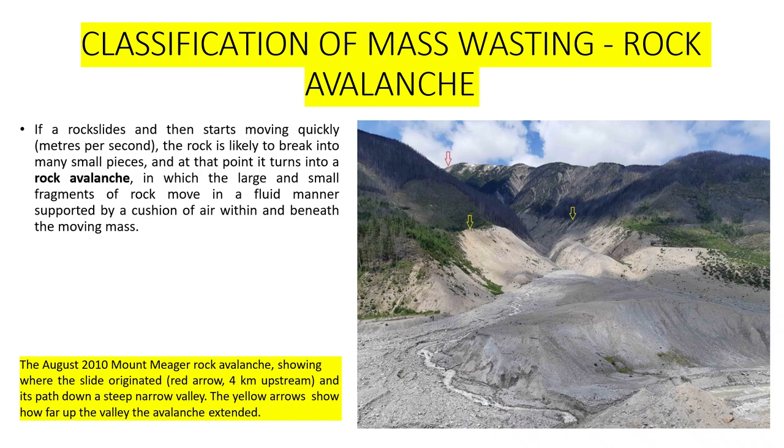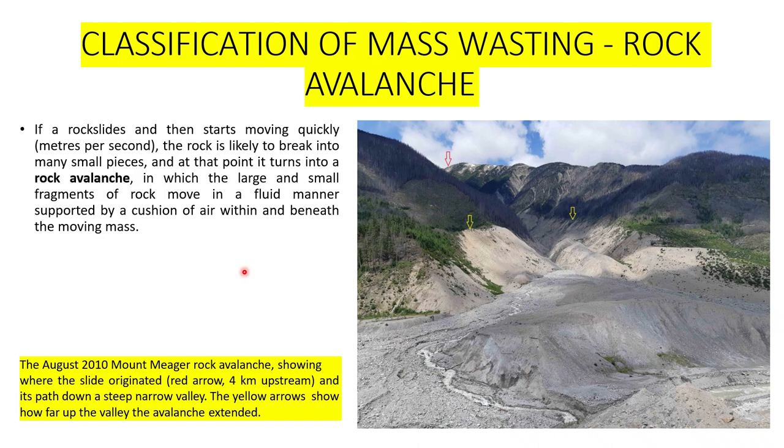So rock avalanches are a type of landslide characterized by the rapid movement of a large mass of fragmented rocks. Rock avalanches can travel at speeds of more than 100 km per hour, and they can reach a distance of several kilometers. So very fast, and it covers a very wide area. Rock avalanches are caused by the same factors that cause rock slides, but they are typically triggered by more energetic events, such as earthquakes, volcanic eruptions, and many more related to high intensity events or failure events. So rock avalanches can be very destructive and can cause serious injury or death.